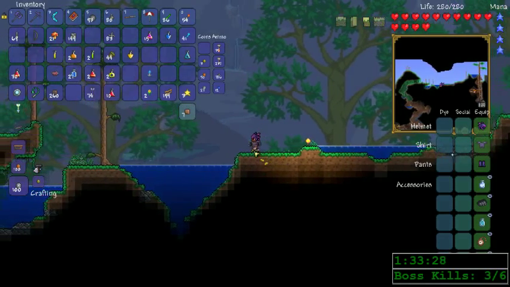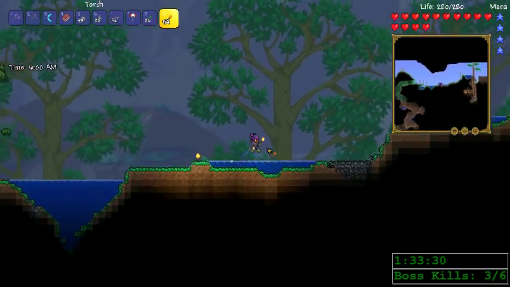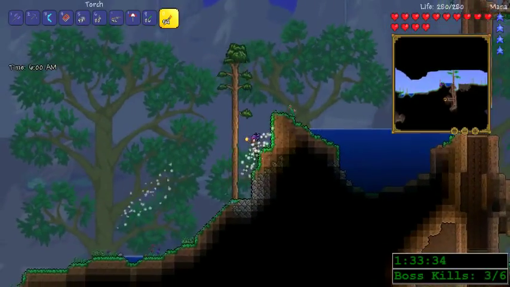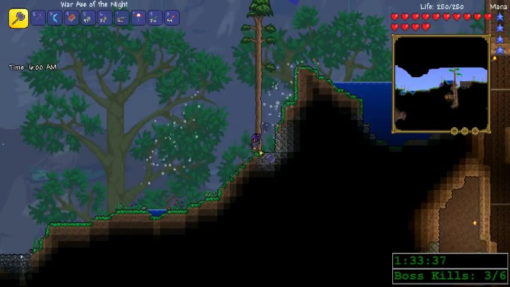So basically there's a torch before the tree where the guide is. Okay, so I've got more Daybloom available there. And this is pretty tall and I keep using up my wood. So let's do this.